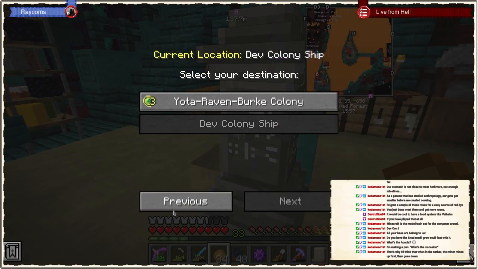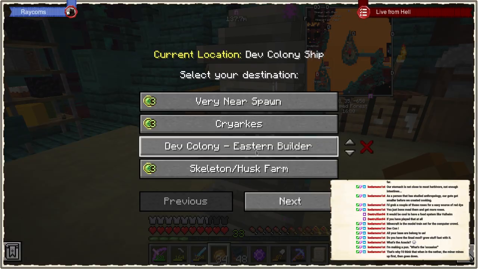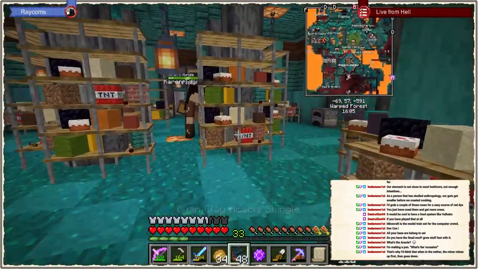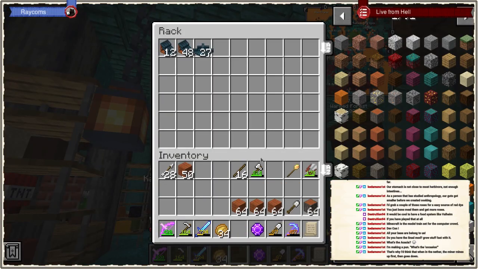So we've got the colony, upper level, Eastern Builder. We go to the warehouse and drop off all the shingles we've made. Shingle, shingle, shingle.